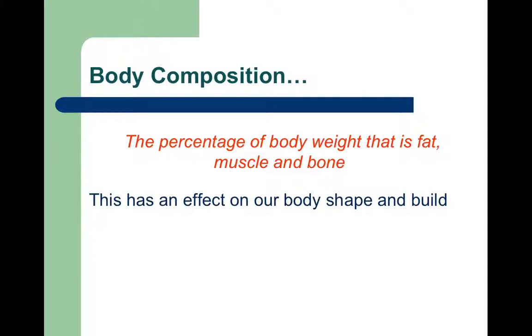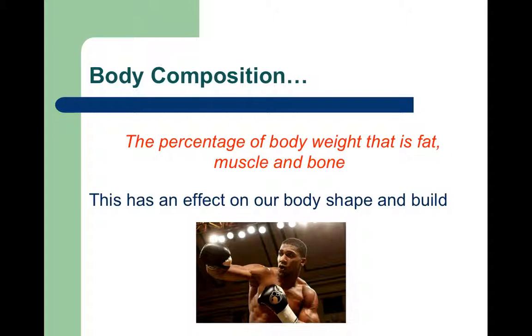So if we look at some sports performers, look at this example of the boxer. He is someone who's going to have not much fat. He's going to have big bones because of his frame, but more importantly, he's going to have a high percentage of muscle. And if we compare that to someone like a sumo wrestler, they would have a lot more body fat, probably a lot less muscle, and possibly big bones like the boxer. Okay, but for every athlete that you would identify, they would all have a different body composition.